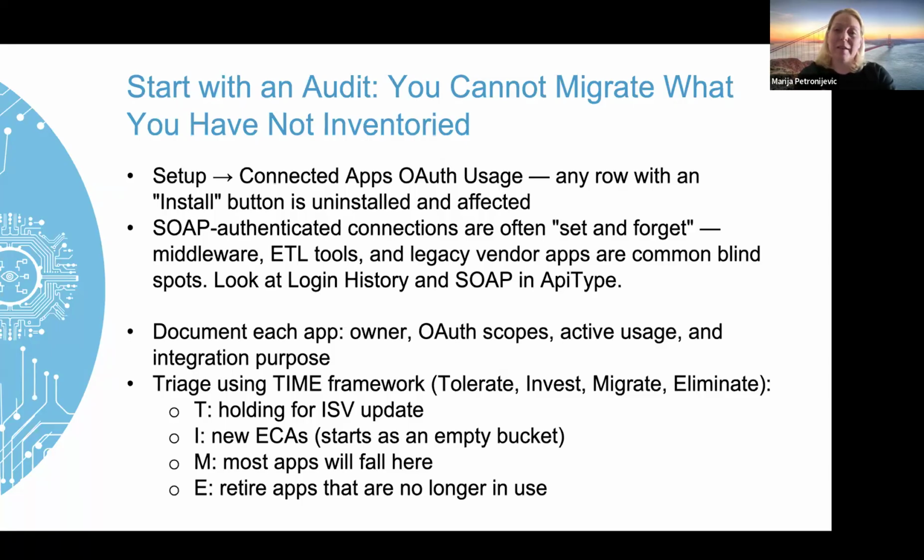Tolerate means something you don't want to have long term, but you really need for now. For example, you might not be able to migrate connected apps that come from ISVs as managed packages, because you're waiting for the vendor to complete the update. So this is something you should tolerate, but you should document what the migration path is, see if there's any news from vendors and when they're planning on migrating, and read regularly what their plan is. Invest is, if you're just starting here, most of us are not going to have anything in there. This is if you had to build something in the last few weeks, that would fall into the invest bucket.